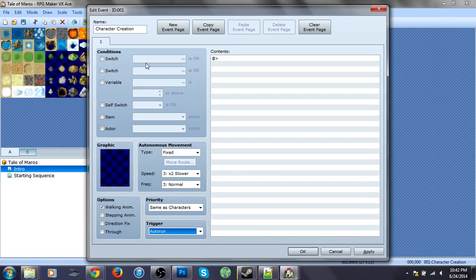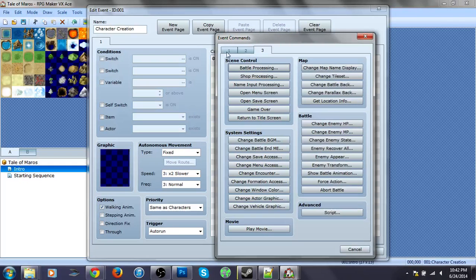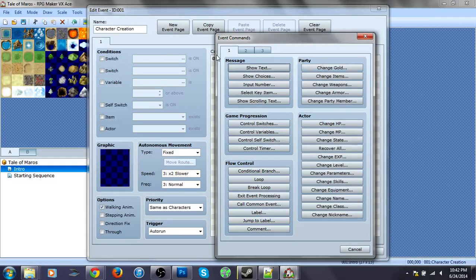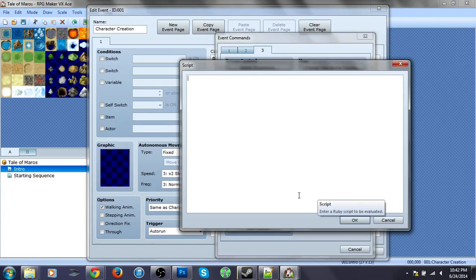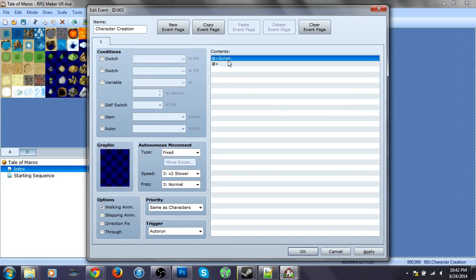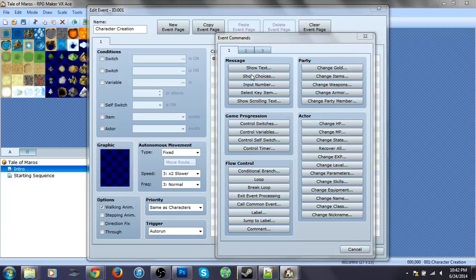Don't miss anything here. We'll go over that later. But for now, let's just go over the basics. And literally, this couldn't get any easier. The only problem with this is that it has limitations, but those limitations are fixed by this advanced script button, which you can basically input whatever you want and link it to the scripts you already made in the other thing. Okay, so we don't need a script. So to press enter, we need to show text.